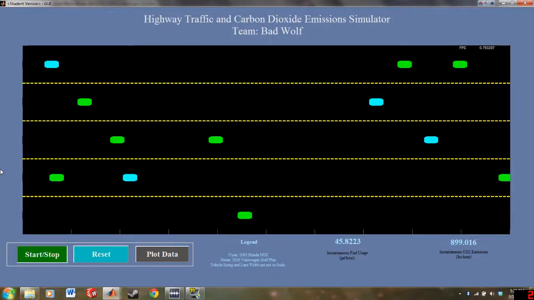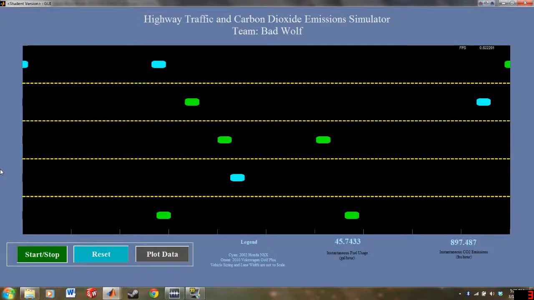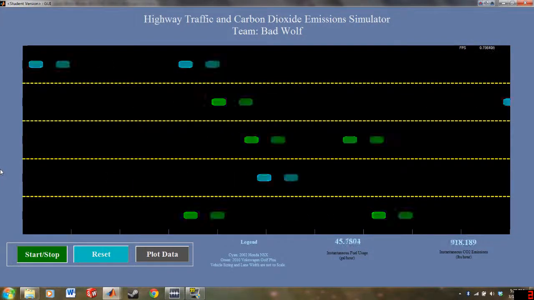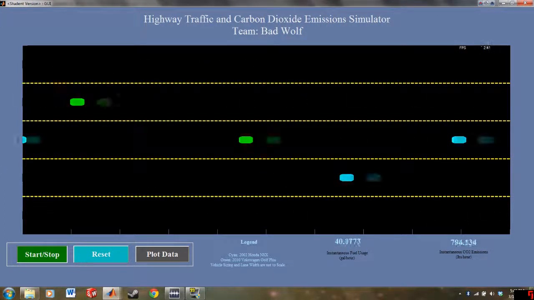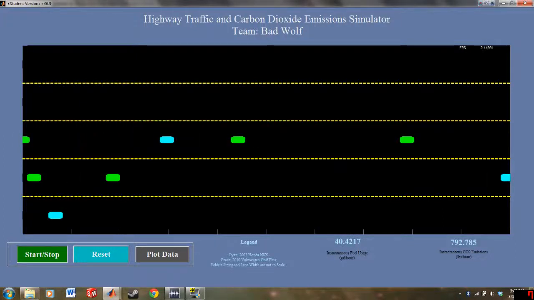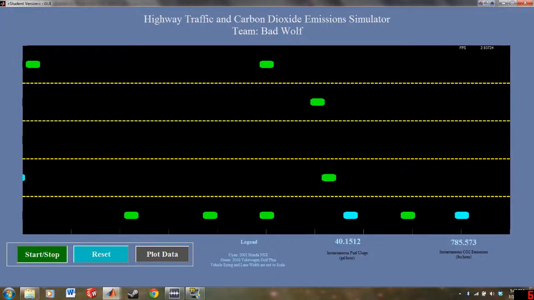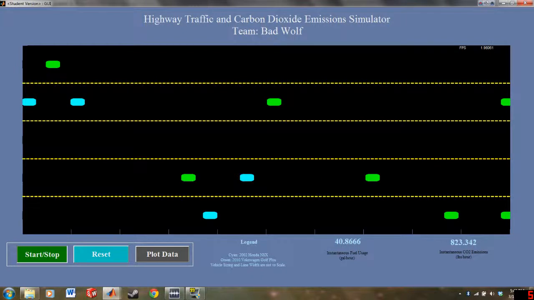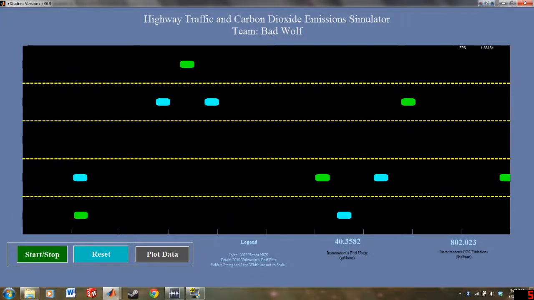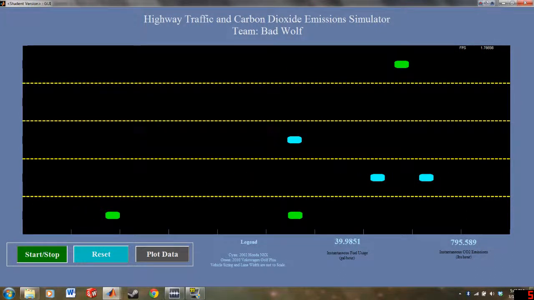To get the carbon emissions, you would multiply the carbon dioxide emissions of each individual car, depending on the random simulation that's given in the GUI, times the conversion factors in order to get pounds per hour, times the velocity. In order to get the fuel consumption, you would do the velocity randomly given to each car minus the velocity times the fuel economy decrease that's given in the data as well, divided by the combined fuel economy given in the data as well, to get gallons per hour.